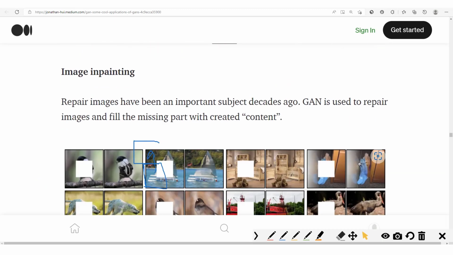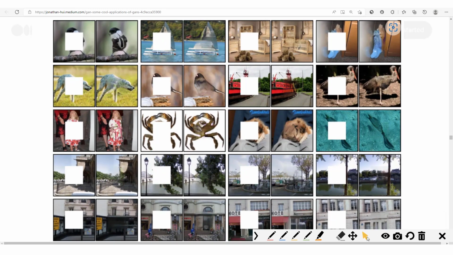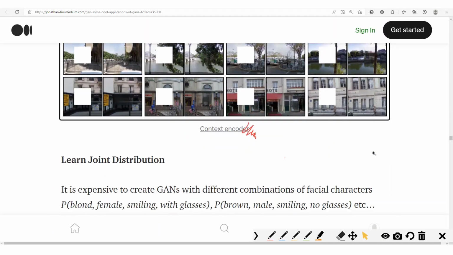Now from here we go to the next one, image inpainting. Okay, so right here we have these inputs. Let's increase this, take this off. So let's pick this one for example. We have this input right here, but we have this patch which has been taken off, and now making use of a GAN, we are able to generate an output which will be like this input without the patch. So it's just like the GAN takes this patch off, and as you could see, the GAN does its job quite well. Let's reduce this.